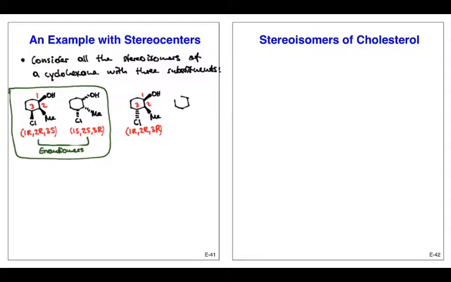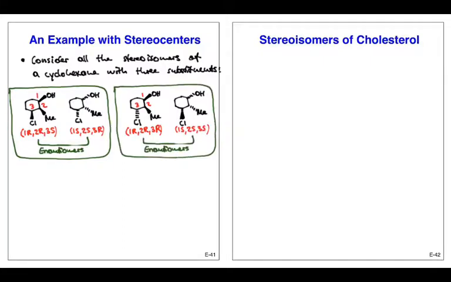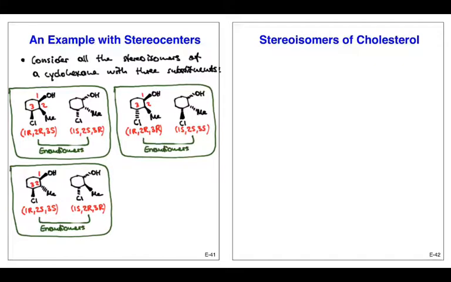Okay, but now we can draw of course, the enantiomer of this compound, again, by flipping all the stereocenters, we get the 1S, 2S, 3S, and again, these are enantiomers now. And so we can keep going with this method. Right, I'm going to draw all the other diastereomers. So here the 1R, 2S, 3S, and then the enantiomer. And finally the last possible one, which is the 1R, 2S, 3R. Right? And again, it's an enantiomer.